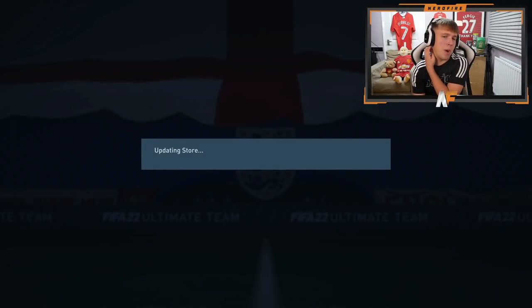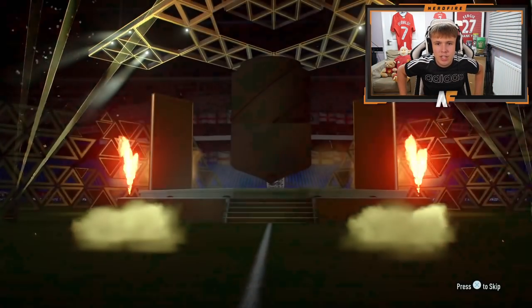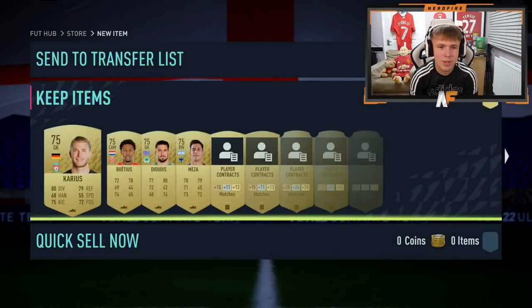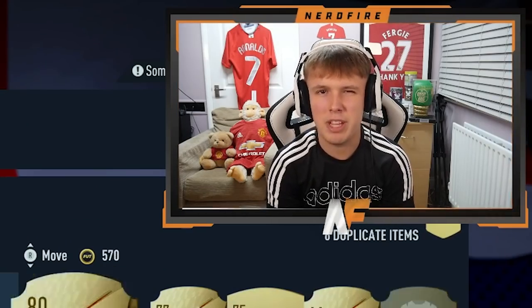All right, then the final pack, which is the mega pack. Do we get anything from it? Let's have a look. It's not a walkout. It's going to be a board. It's going to be a Germany goalkeeper. It's going to be 83 Leno. All right, there we go. Then that wraps up the first Foot Champs rewards, I guess. Nothing really special.